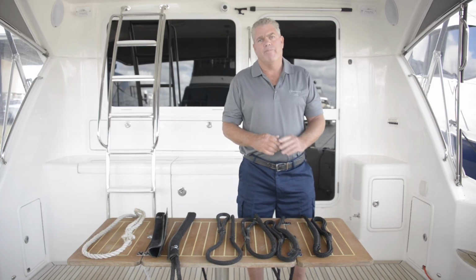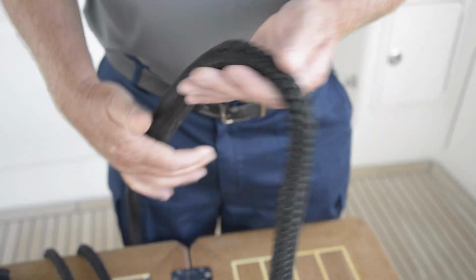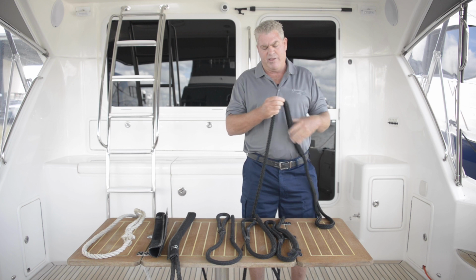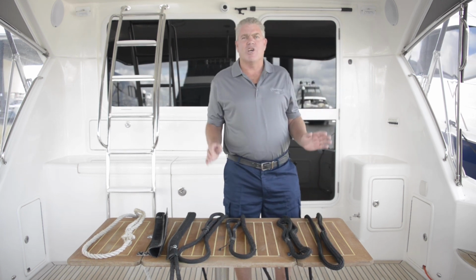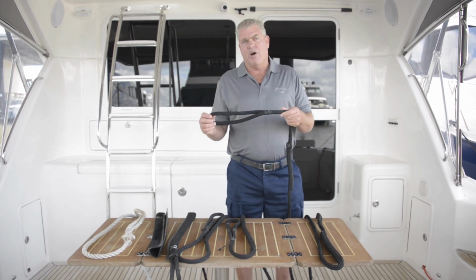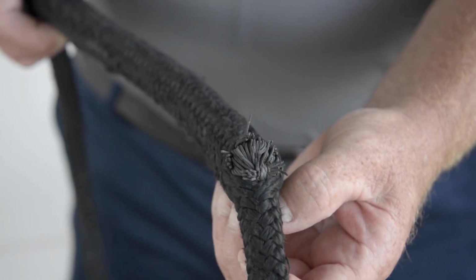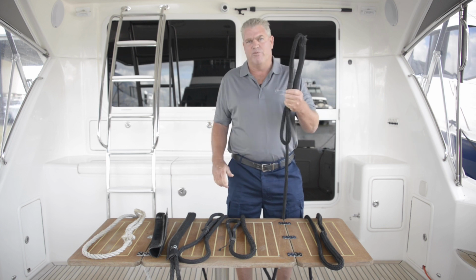We'll start with a new rope. First of all, you look at your splice and your whipping, it's in good condition. The shock absorber aspect is working perfectly and no rubber is exposed, and the rope feels pliable and easy to work with. The next one we're going to look at is showing a few signs. First of all, the splice and the whipping are in good condition, but the shock absorber aspect is showing signs of failing. The rubber's coming out, so that means this one's a definite replacement.